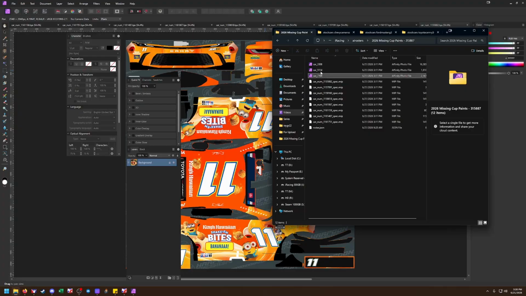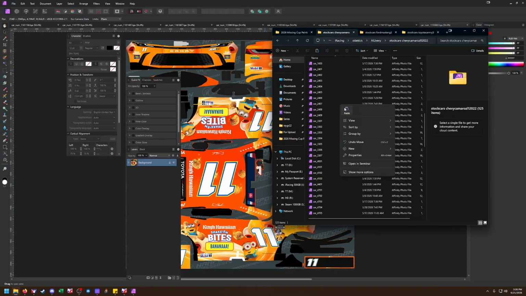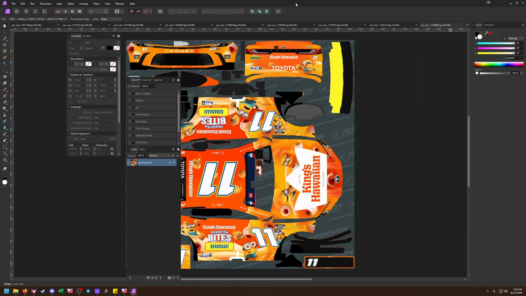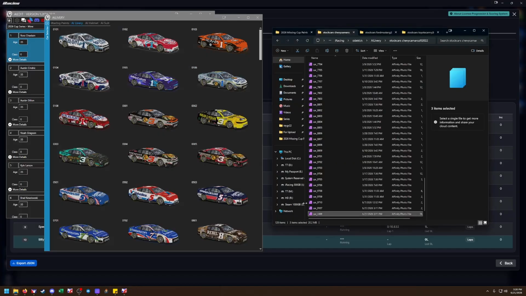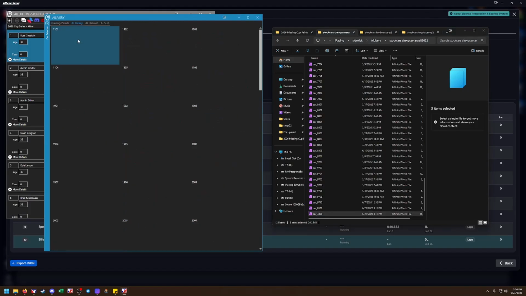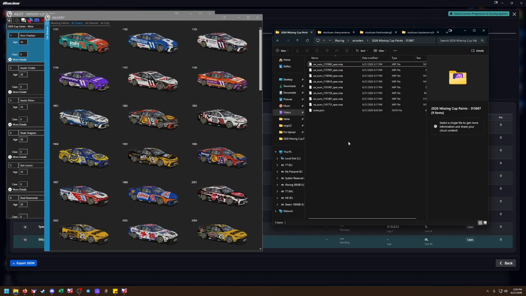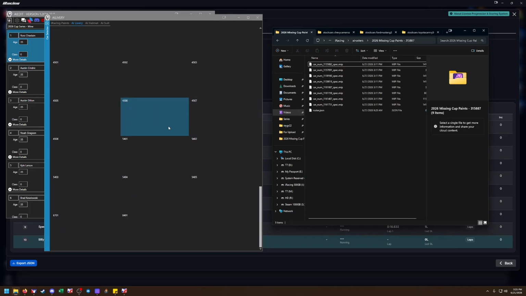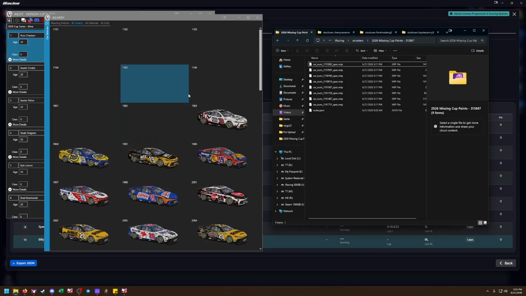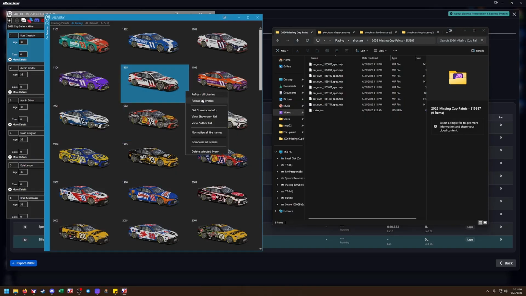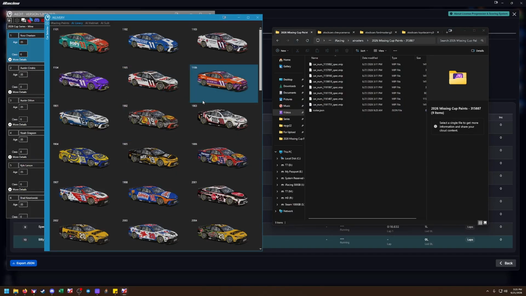All right, so we're just wrapping up here. I'm going to copy these 3 into the Chevy folder. And we should be done. Now I can close out of this. And we'll take a look here. So if we go and load up all the Toyotas, so now we have no numbers or no files in our missing cup paints. But if we look here, not quite loaded yet.